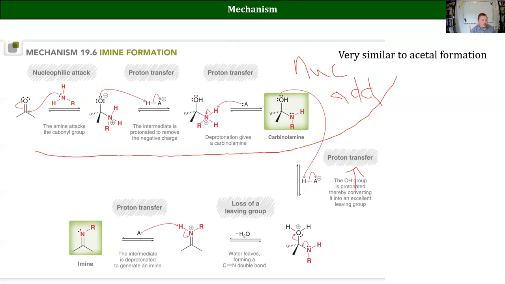We do see some imines showing up in pharmaceutical chemistry. They're not as common. The body doesn't use imines as a common functional group, and so if you try to put this in a pharmaceutical setting, the imines don't bond to the binding sites very well in your cells. And so it winds up not being all that useful for a lot of, I'm sure that there are some exceptions. There are some imines that are common pharmaceuticals or relatively common pharmaceuticals, but it's not nearly as common as amides or amines or alcohols in terms of pharmaceutical chemistry.